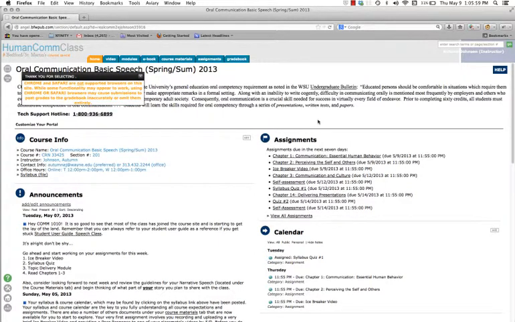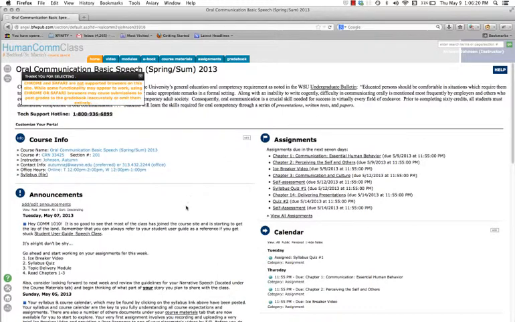Here, I've provided you with an actual screenshot of what you should see when you log into your Course site. Now I'm not going to take you through every single minute step of the Course site, but I do want to highlight some specific areas that I want to make sure you are giving attention to and taking advantage of throughout our time together.